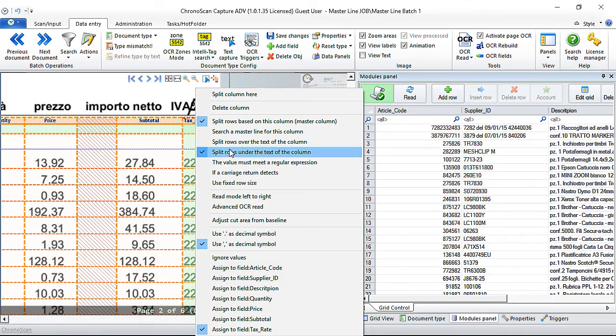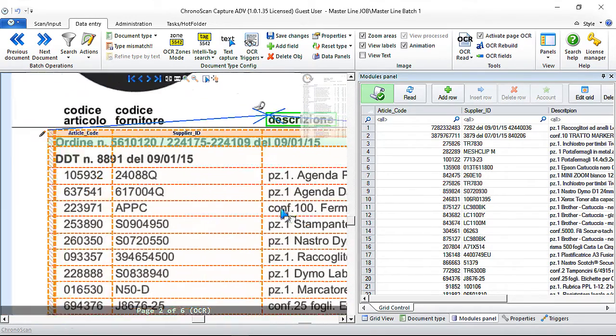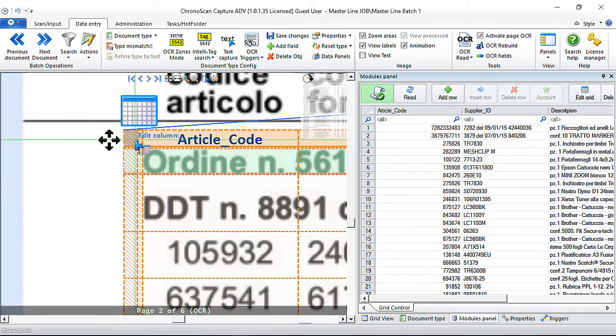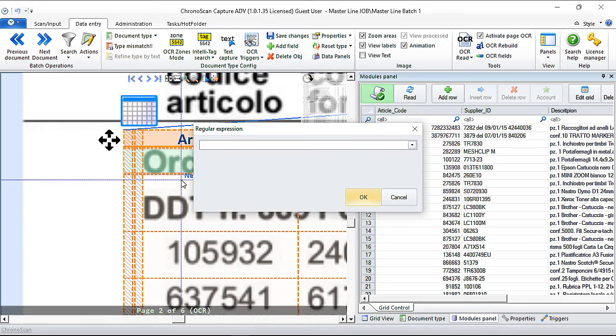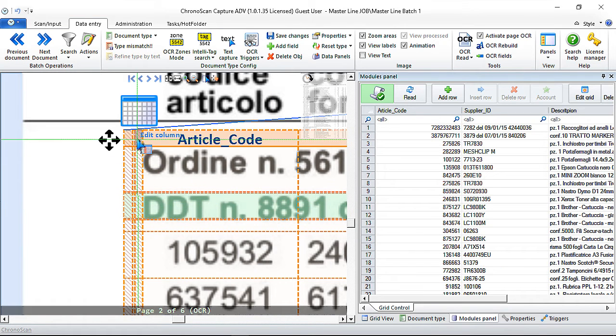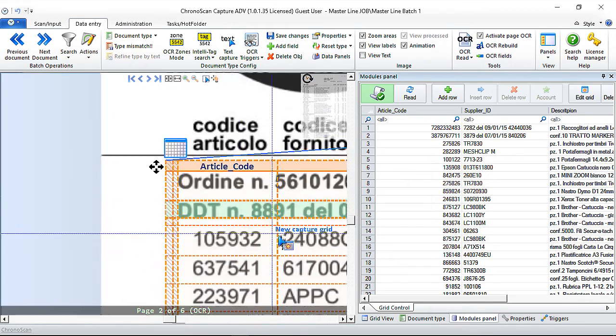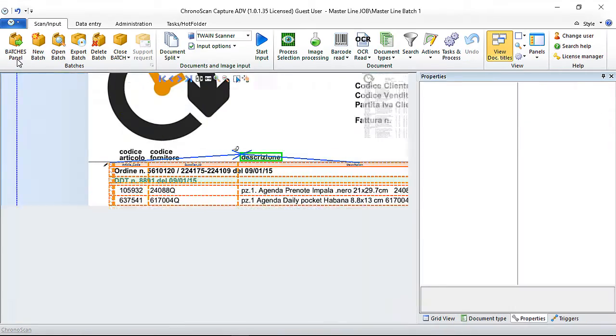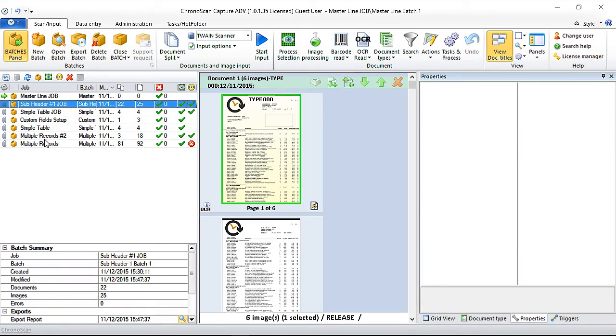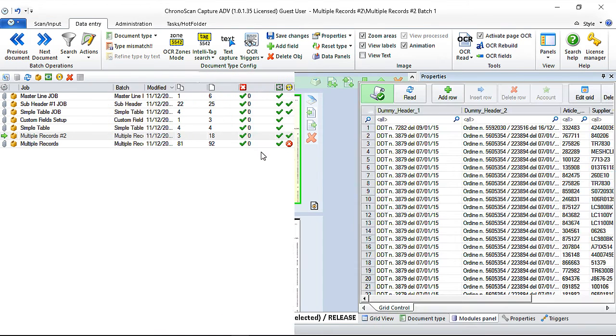Let me try one last thing. Let's split over. And even then it doesn't work that well. Let me split here. Let's search for a master line here. That might make it work better because of the position. I was just changing from one to the other. Okay, so I'm sorry that we have that trouble here. I can show you exactly as it was here, but we will be taking a look at it. As you can see here, it works perfectly on the setup document.